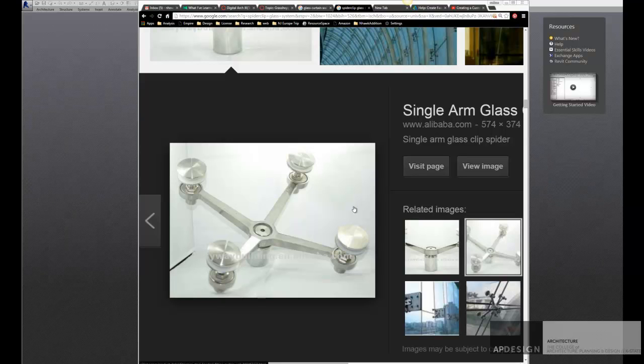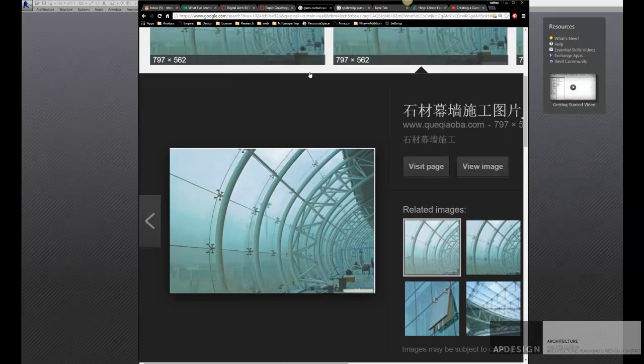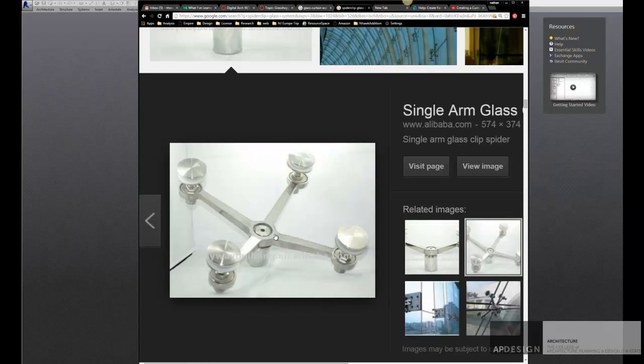In this video we're going to be looking at creating some tectonics for those division surfaces that we created in assignment 2. We're going to look at doing this kind of spider clip that seems to be very popular both in glass curtain wall design but also in schools of design. And we'll end up trying to make a facsimile of this kind of system where we have the spider clip, this kind of offset rod, and then a tube connecting it all. So that's kind of where we're heading.